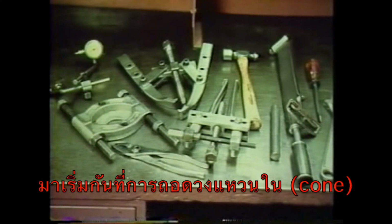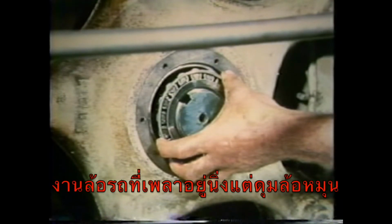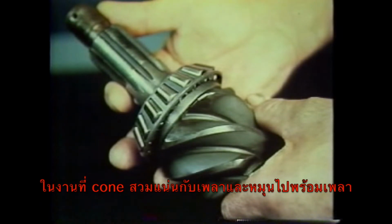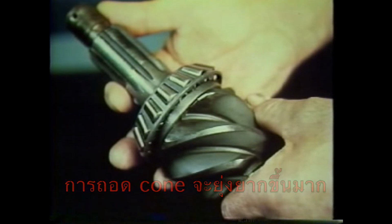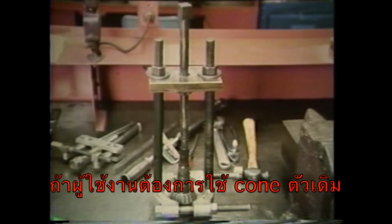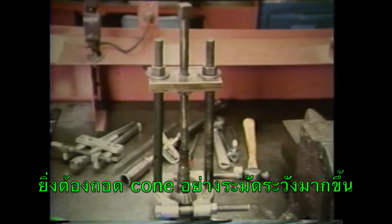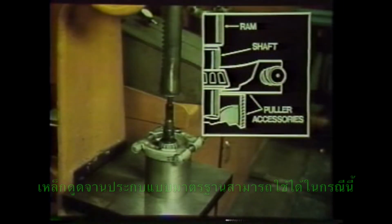Let's look at the removal of a cone first. In a wheel bearing application where you have a stationary shaft and a rotating housing or hub, the cone is loose-fitted and usually easy to remove. But when the application involves a rotating shaft with a tight-fitted cone, as in transmissions and differentials, removal is more difficult. If you think you may be able to reuse the bearing, the cone must be removed from the shaft with care. We recommend that you use a bearing puller or press.